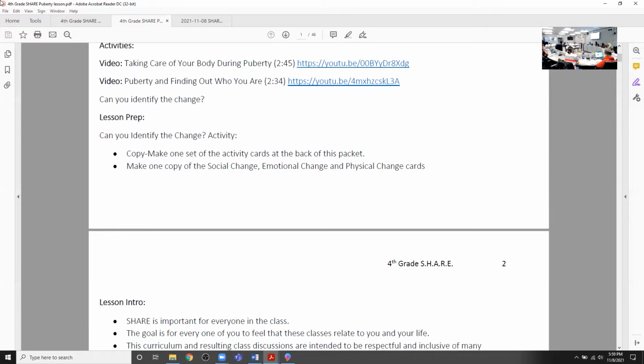If someone starts to probe more, like, well, should I eat healthy? Should I, asking more of those questions, maybe that's a reason to check in with that student later and say, are you having a healthy relationship with food? Because it's very likely that at this age they could start developing an unhealthy one, probably from cues like this: weight changes could happen, and if you eat a healthy lifestyle, then everything will be fine.